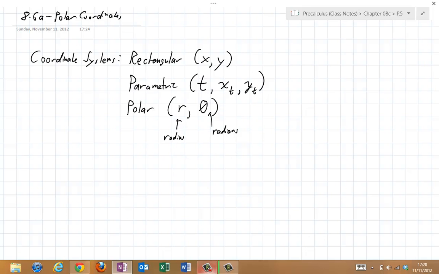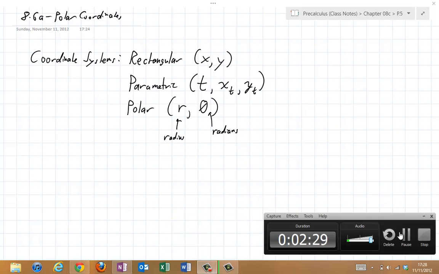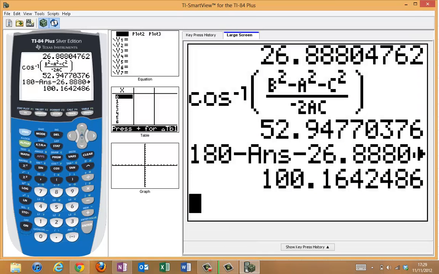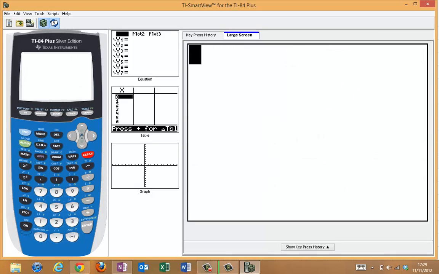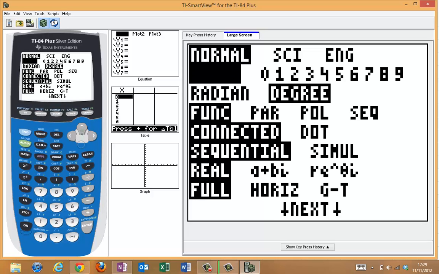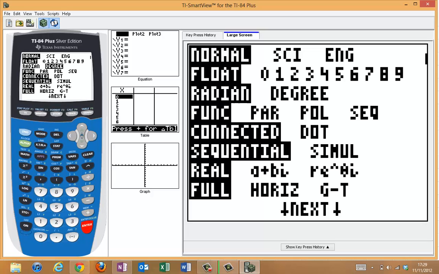I'm going to pause here while I switch the calculator back to radians. So here's the calculator that, for me, I left off the last lesson about 5 seconds ago, but you guys will probably hit clear and you have the rest of the stuff in there. Anyway, go to mode, and let's go back to radians. We haven't been there in a while. I also want you to notice that in the mode, you have another option right below radians for function, parametric, and polar. Your calculator will actually be able to graph in polar coordinates.